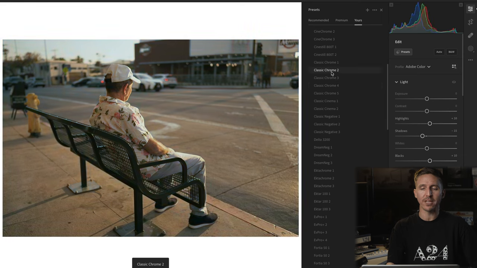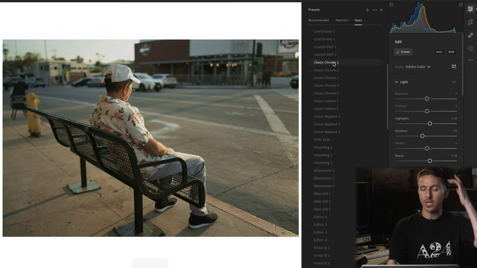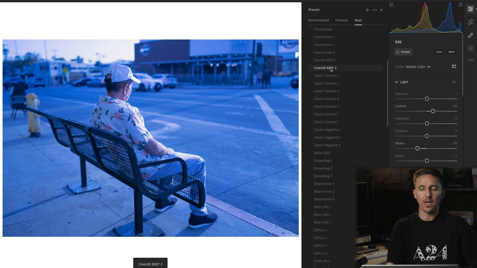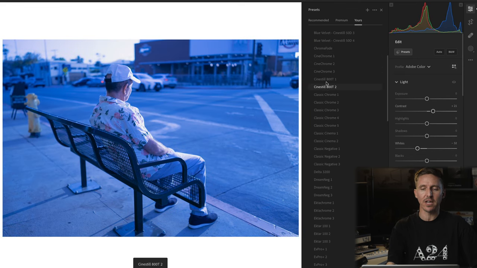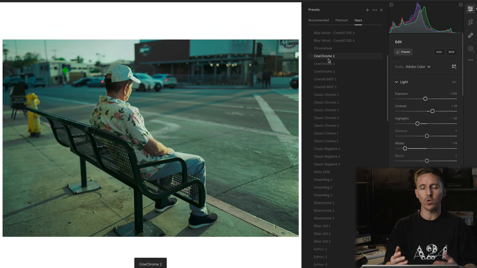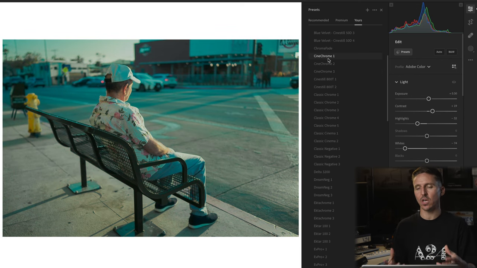To me, what I think makes a good photo is the subject, the composition, the framing, the story that it's telling. A lot of people do get hung up on the colors and things, but me, I just want to be able to find something that looks okay. I like to use the color as an assist.